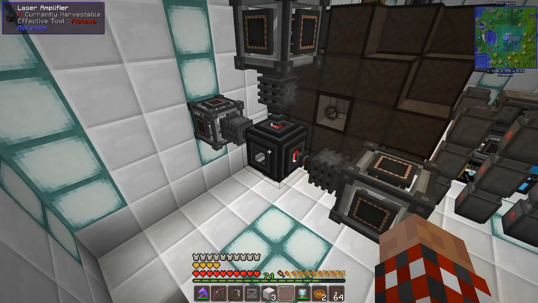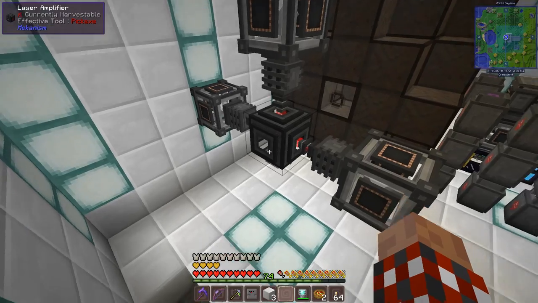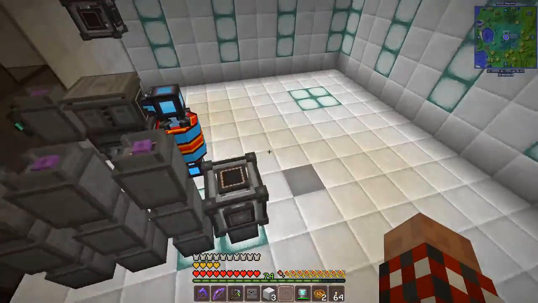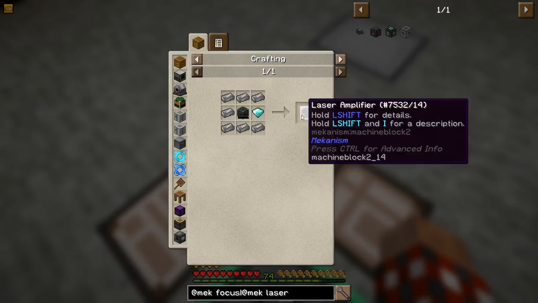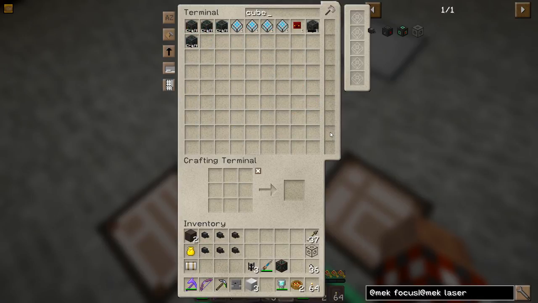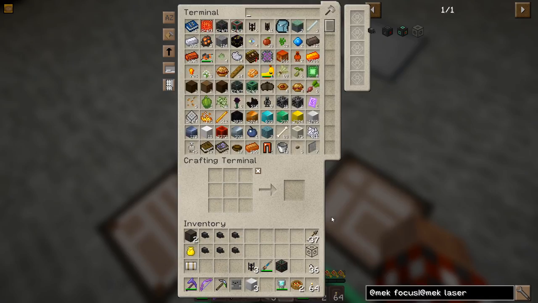Let's make 2 more of these, because let's see, I've got 1, 2, 3, 1, 2, 3. Yeah, I've got enough for 2 more. And that way the bottom is free. So let me make 2 more of these laser amplifiers, and come over here so I get a little food. Amplifiers, that's right, I need the basic cubes. So cube, basic, 2. You make that.